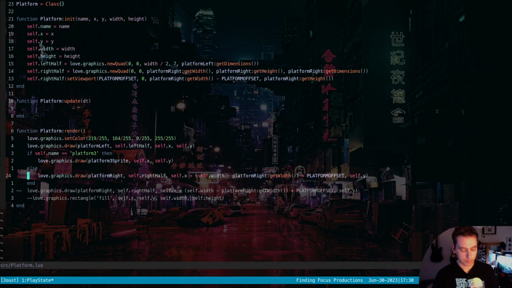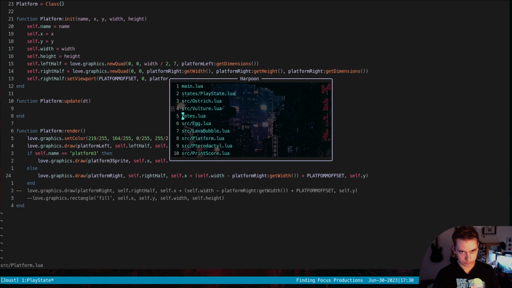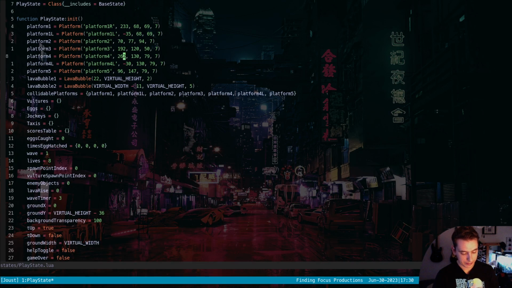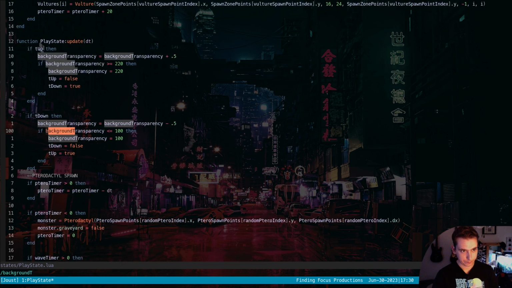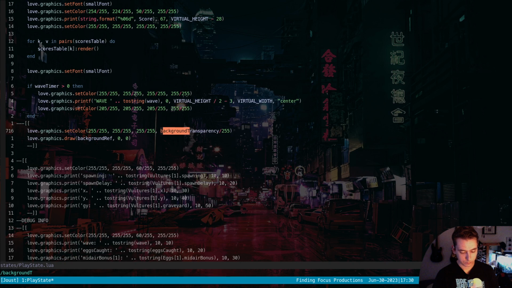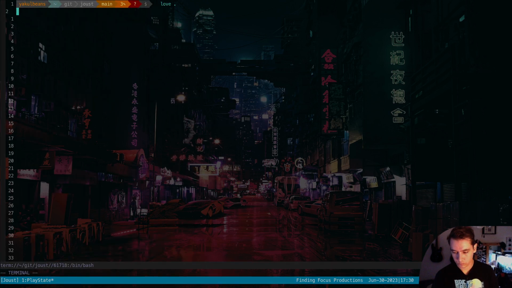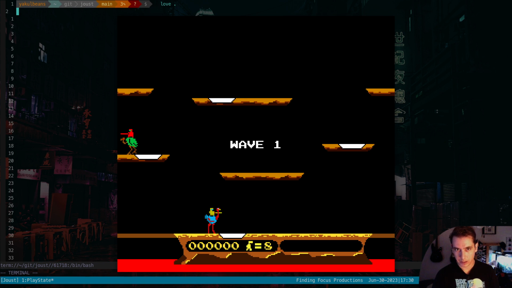Let's turn off our opacity for the background transparency so we can see. Nice, platform 3 is good and accurate.